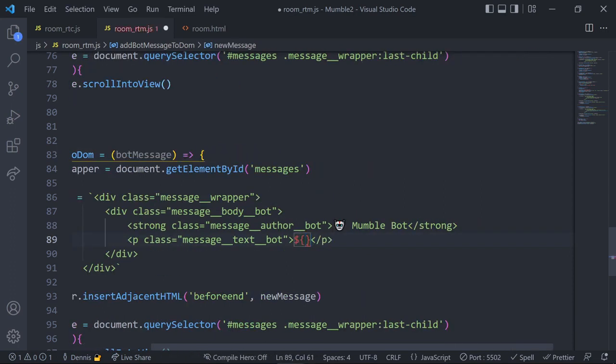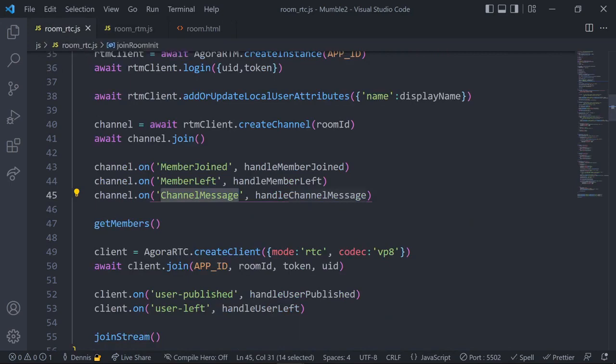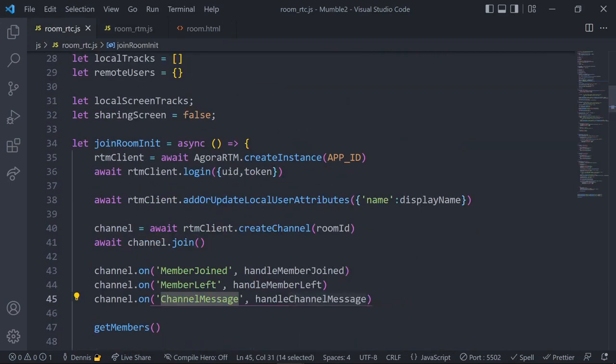So we just want to go ahead and throw that value in. So that's the actual thing that the bot is going to say. Now with this, we have this underscore bot, so the styling is going to be a little bit different. So we changed this up, and now all we need to do is go ahead and call this. So the first place I want to call this is going to be when we first join a room. So I want users to know that there is an active chat box right there.